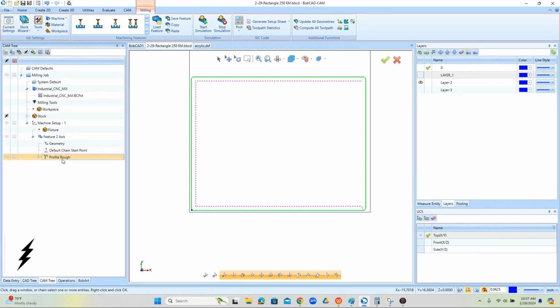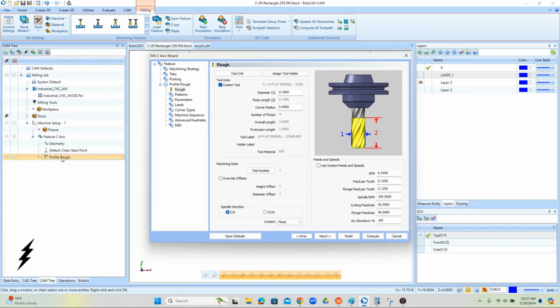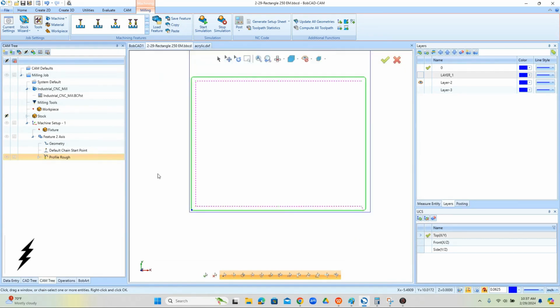All right. And then if we double click this operation here, this is the cutter size we're using, and then these are the speeds and feeds. So how fast when we're cutting along, and then how fast when we're coming down into the material. Okay, there's a bunch of other settings here, but really at this point, those don't matter. So we're going to just choose finish.